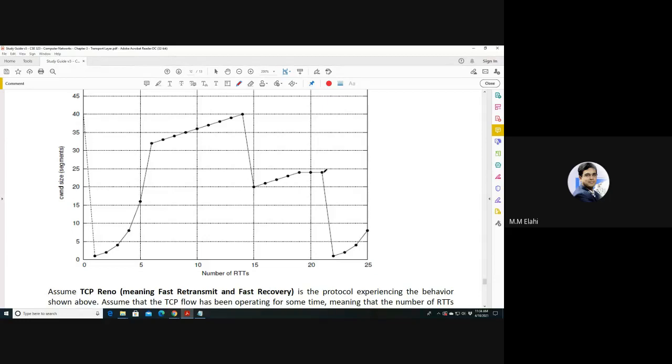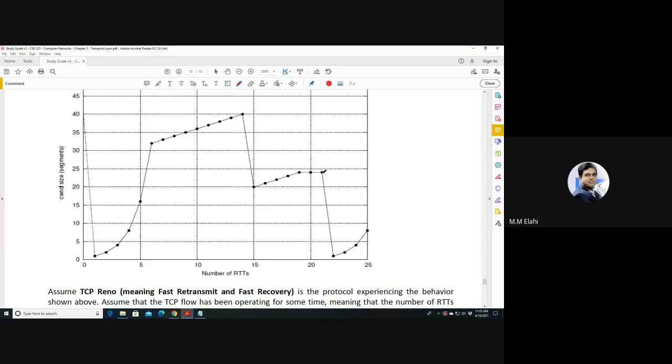And now again in RTT 22, you see 1 more loss. Now during the loss, what will be the congestion window? Again, you have to know how that is detected. Suppose this is detected by a timeout. So what will be the value of the congestion window? Again 1. Vice versa, if I ask in RTT 22 how it was detected, you see the congestion window is 1 MSS, so that means it was detected by timeout. So it is true both ways.